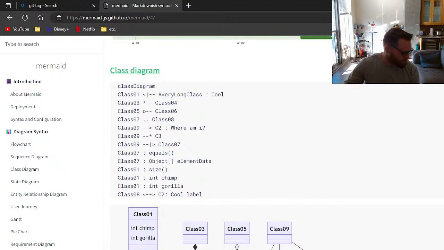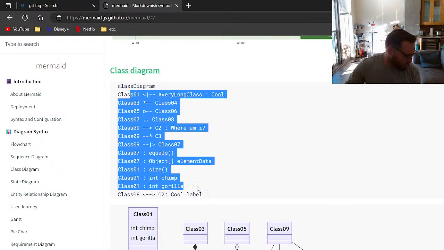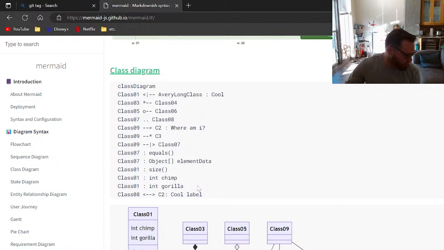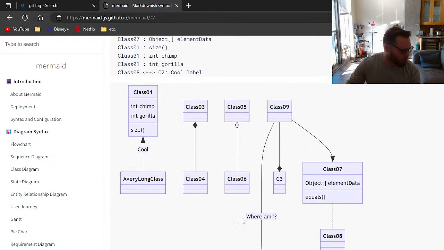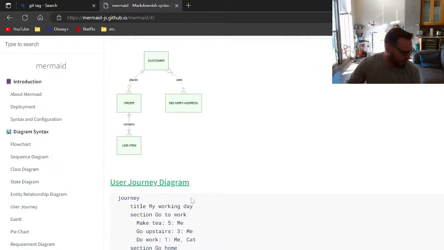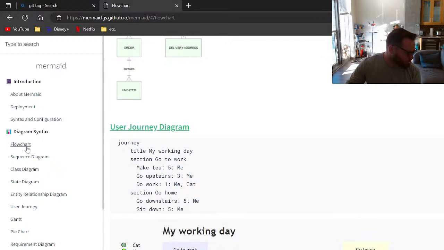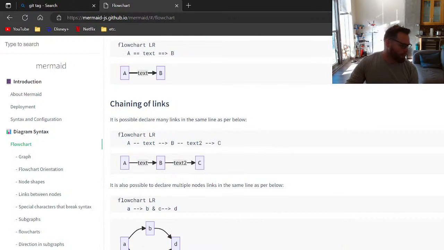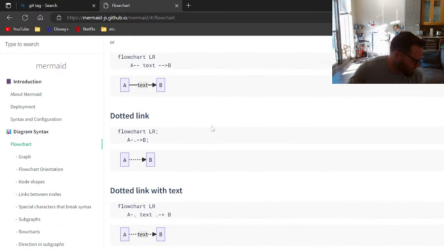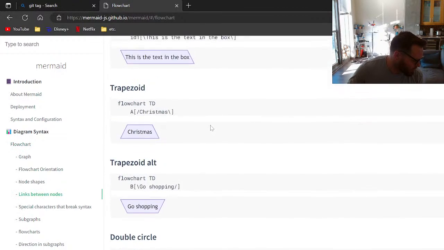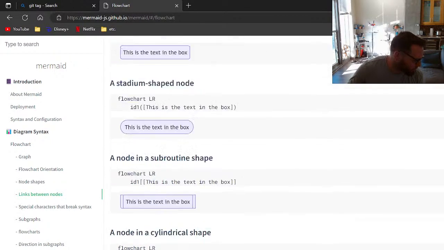So not only do you have a simple, portable definition of your structure, as opposed to creating an image or something, you have it in plain text, but you can also import it anywhere that supports Mermaid. In this case, with the Visual Studio extension, we're just going to start with a simple flowchart. And as you can see, just by looking at it, there are different things available.